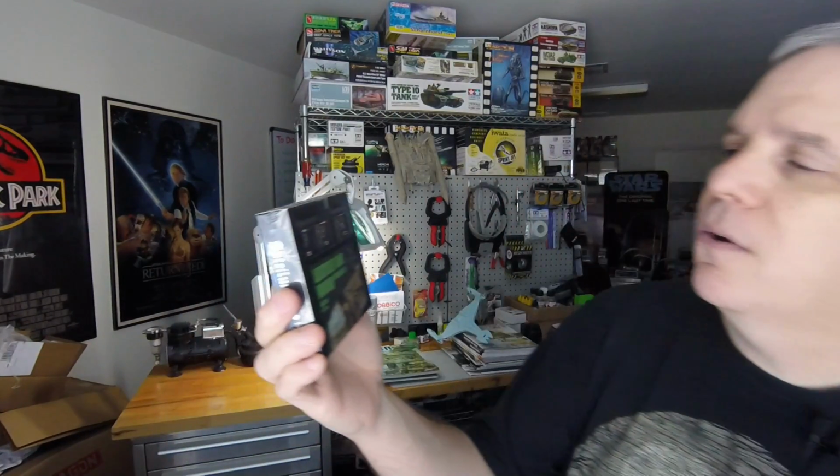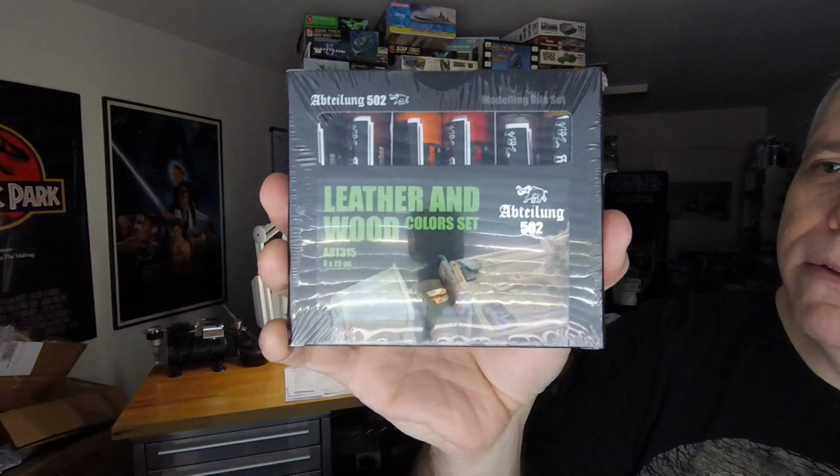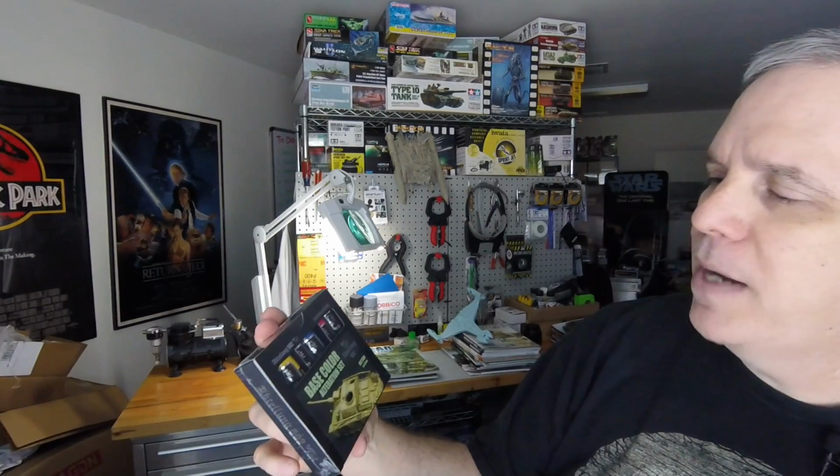And then we have some more of those sets. This is leather and wood. So again, something to give you lots of leather and wood simulation effects. Now these are oil paints, right? I want to say these are oils. That's what makes them kind of special. Base color alteration set.